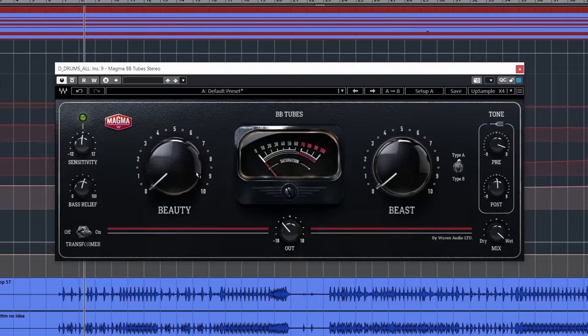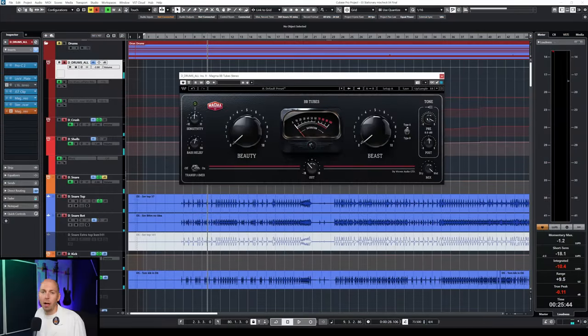Wow, that is just sizzly. Ton of people are gonna love this on a vocal. I can already tell. I'm willing to bet Waves is gonna be responsible for like all music moving forward being way too bright because you can very easily trick yourself into thinking that this brighter sound is better. So be very careful here. Here's the post settings.